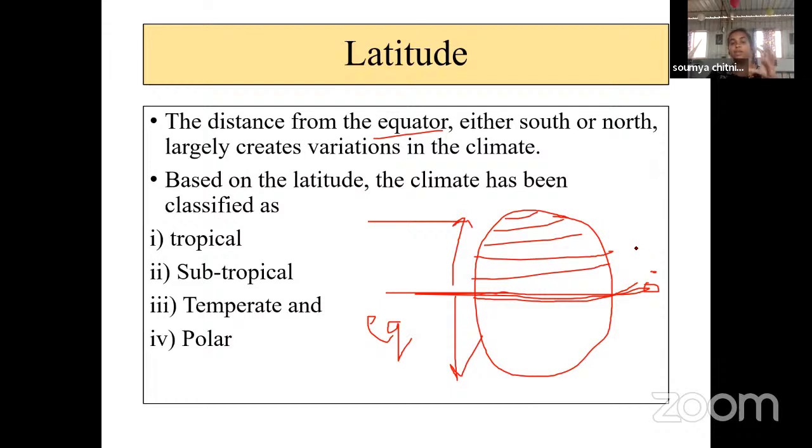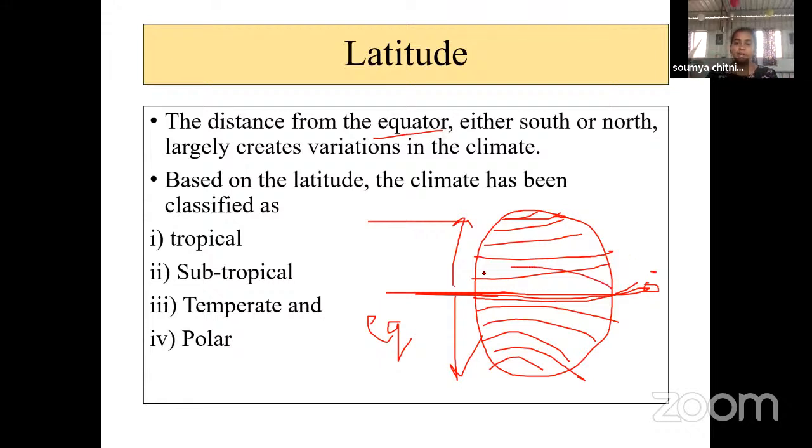And at 35 degree, we usually call it a horse latitude. Similarly, on the southern side as well, we have horse latitudes or Tropic of Capricorn, and then the polar latitude on the southern side as well. So as we move from the equator upward or downward, we find the difference in the latitude. For example, at the equator we usually have a warm type of climate. As we move upward or downward from the equator towards the polar climate, we find a really cool, cold climate, right? When we say polar climate, we imagine the land completely covered by snow or ice, glaciers and all.